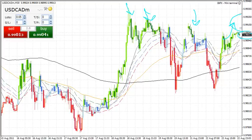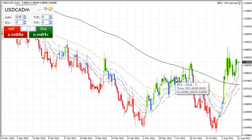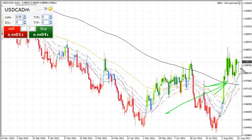Now, in terms of which time frame we can capitalize on what could be likely exhaustion before we get carried away, I want you to notice the overall directional bias of the dollar Canada. What is it doing? I think there's a pretty good argument to be made here that the overall directional bias of this chart has changed. Not only do we have the green grab candles, but now we're looking at what is much more bullishness. So the green grab candles, and look at the 34 EMA wave heading up at what we call a 12 to 2 o'clock angle. And if that 12 to 2 o'clock angle persists, we could actually consider this to be an uptrend.